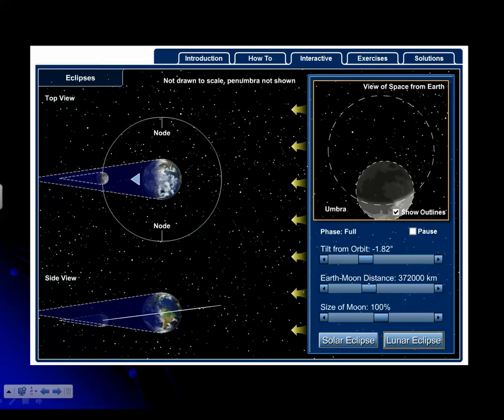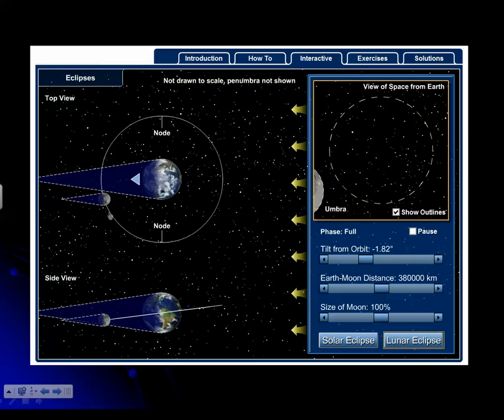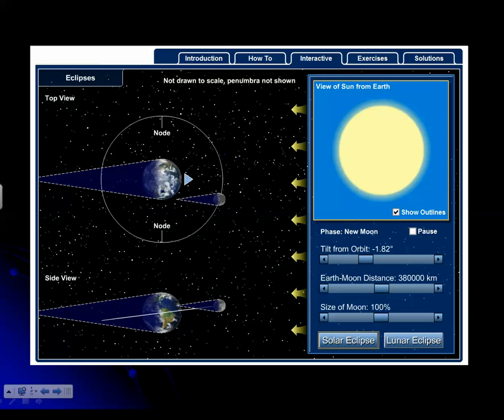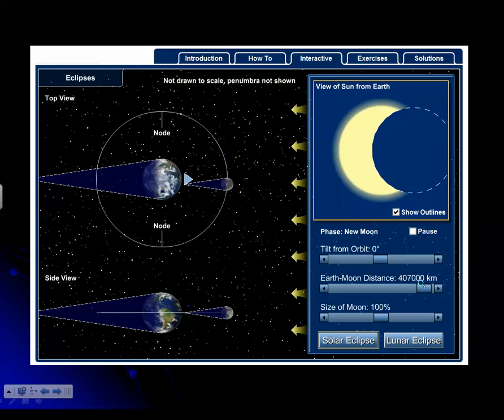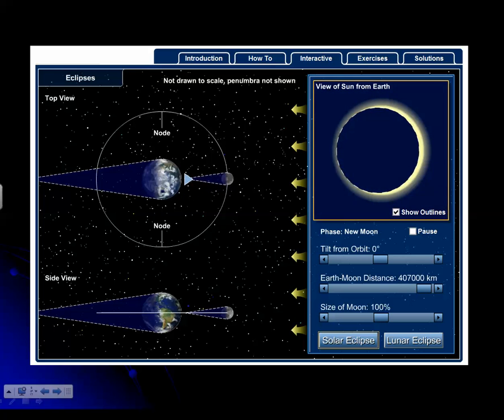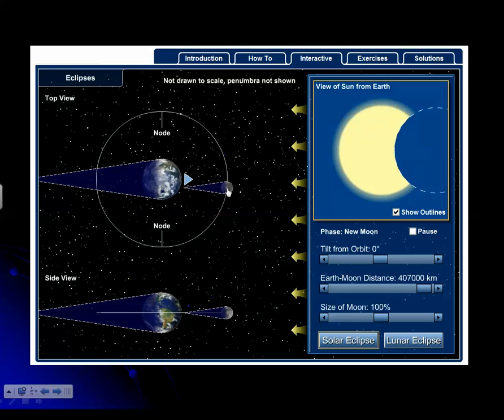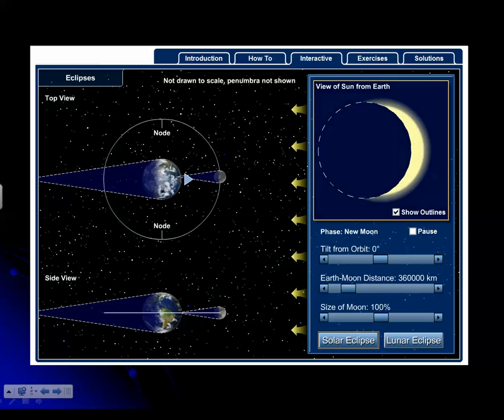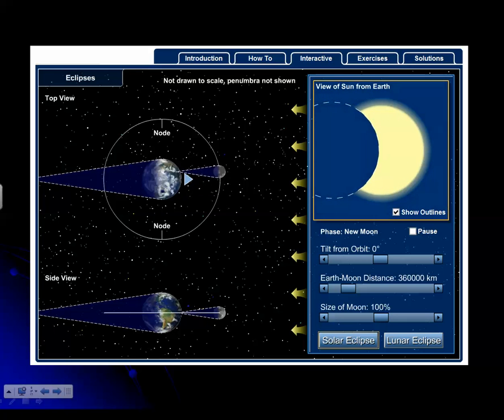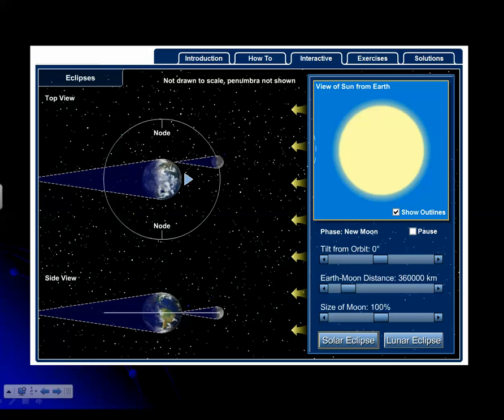Now the distance we can also change. And if we bring it back over to a solar, that really comes into play here. So if we set it up so that it's lined right up, so we get a total, but we make the moon a little bit farther away, you can see how it's going to be an annular eclipse. Not completely cover up the sun. But if I make it so the moon's a little bit closer, it completely covers the sun. So all these factors play into determining what kind of eclipse we're going to get. And all these things are very cyclic, so you can actually determine them way ahead of time. It's pretty cool stuff.